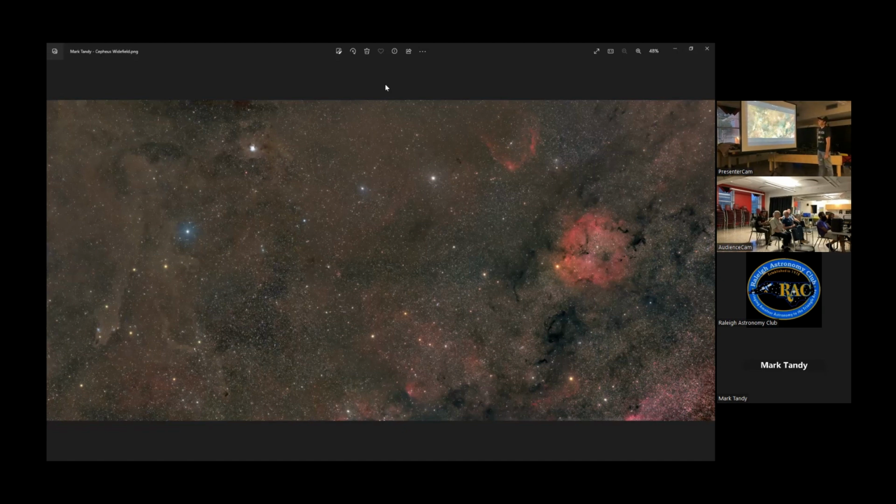Each panel was roughly 3 hours of total exposure, also taken on that great night of the 11th and 12th. Very nice. Did you use any filters? Yes, I did use an Astronomik UV/IR block luminance filter. Okay, very good. That's pretty impressive.